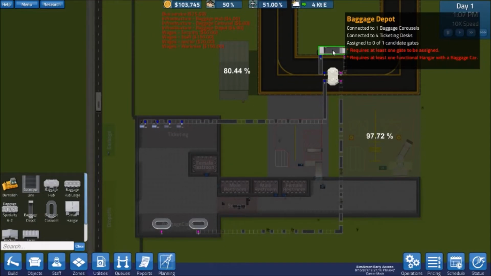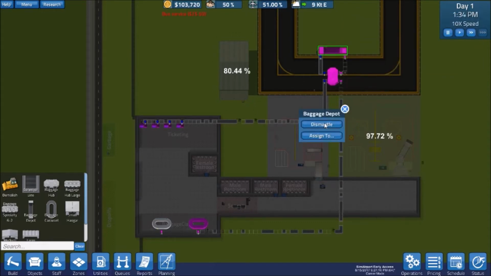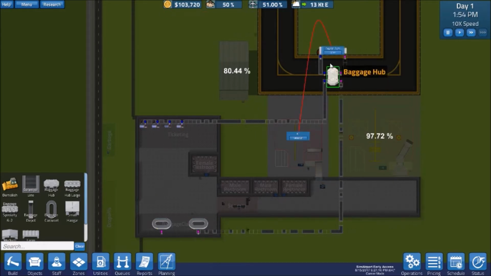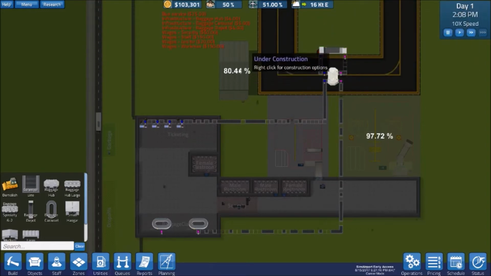And we are assigned to 0 of 1 candidate gates. What does that mean, A-Train? That's a good question. Click on it. It says dismantled. No, we don't want to dismantle. Assign to. Look, we can assign it to gate A1. We're going to assign it to gate A1, and it will be happy. Okay?